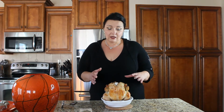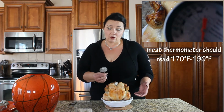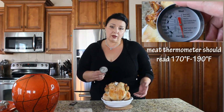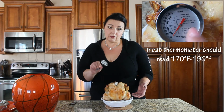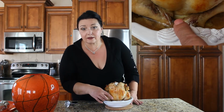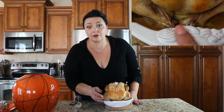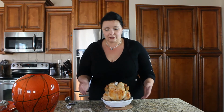So our beautiful chicken is out of the oven and it's ready. And there are a couple different ways you can tell that your chicken is ready. Of course, you could use a thermometer, and it should say 190 on your thermometer. Or you could look at the legs and see if the meat is getting detached a little bit from the bone. It means your chicken is ready.